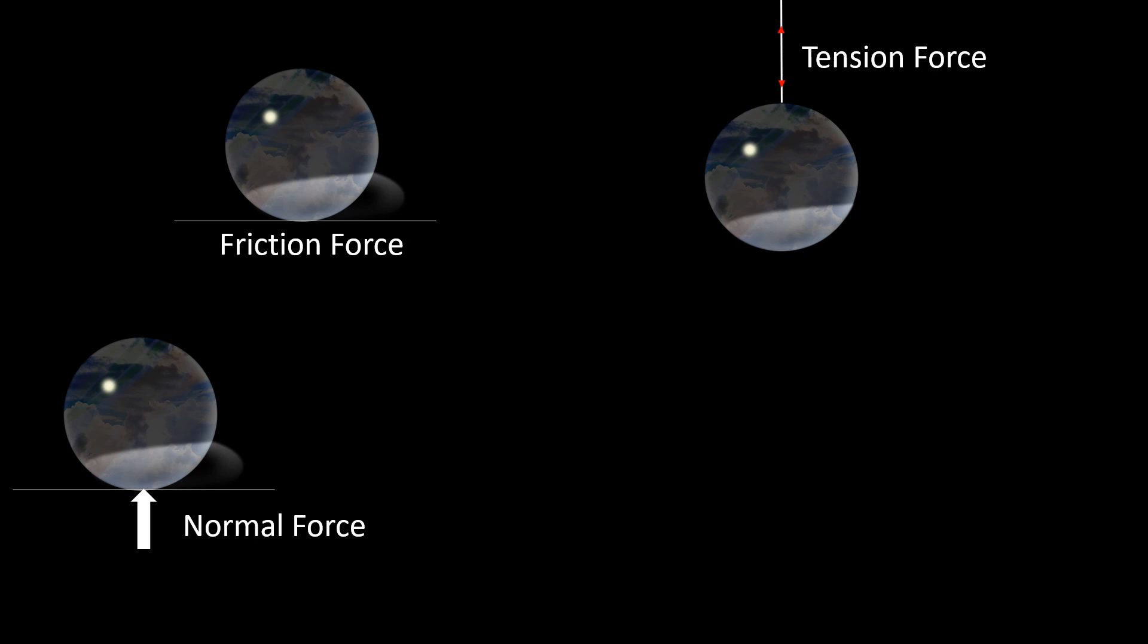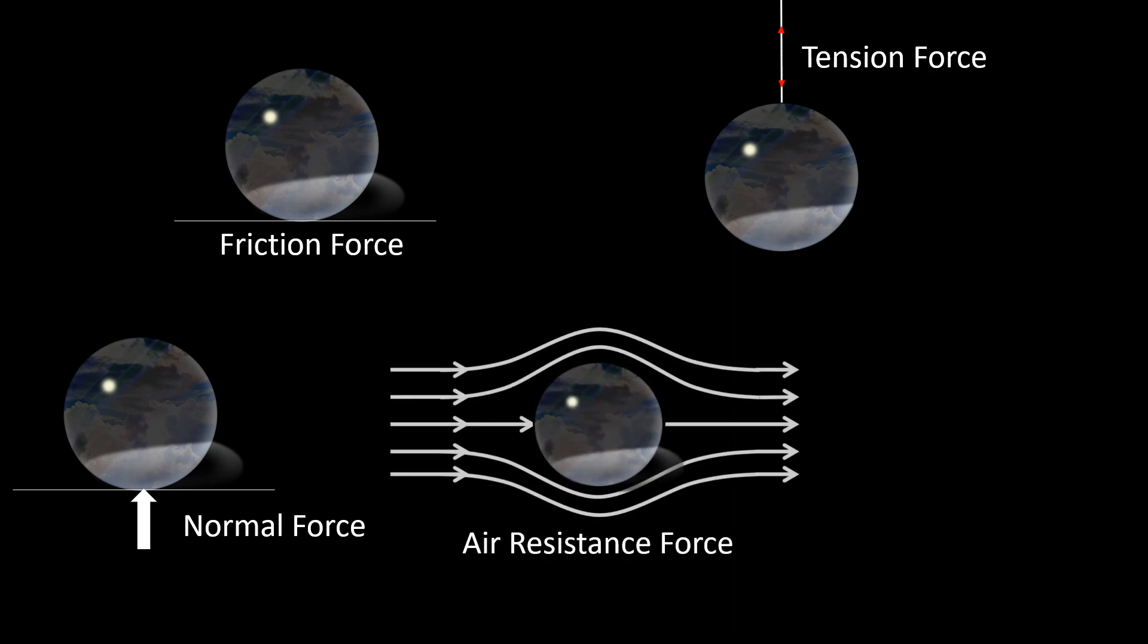Next, we have normal force. That is, when you keep a ball on a surface, there is a force exerted by the surface to the ball. The ball is exerting weight load to the ground. Now, next is the air resistance force. So, whenever there is a force exerted by air or wind, breeze. As you can see here, the arrow marks are indicating the streamlined flow of air. They are going around it, but there are some components of air that are pushing it. So, there is force here too.